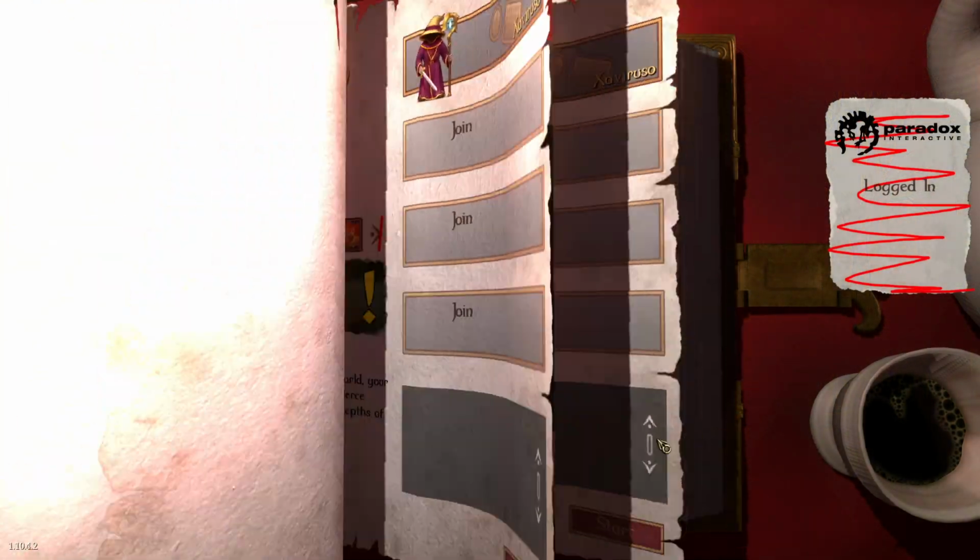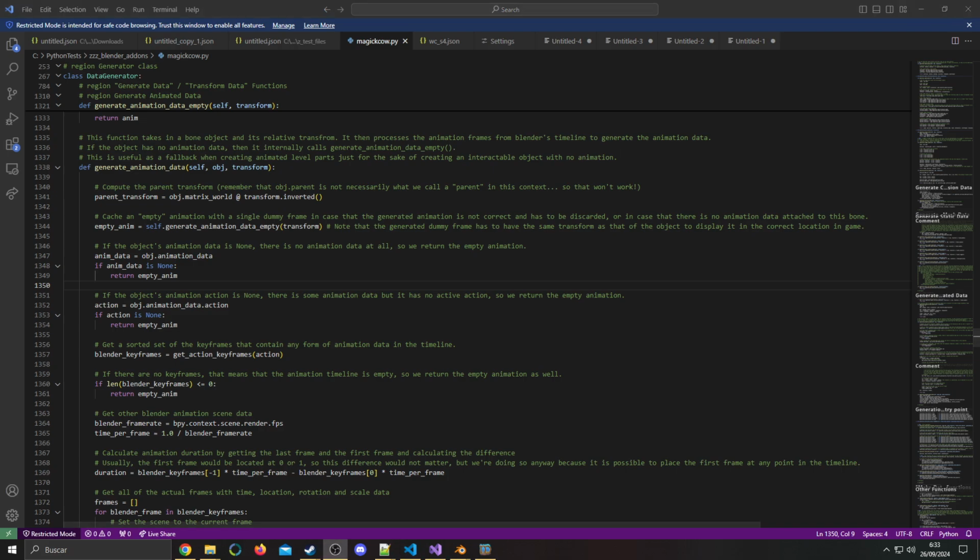Oh, and by the way, before I go, I wanted to mention a little bit some changes that have been made to the code, but it's not really important. It's just that we now make use of the parent transform to make sure that when we compute every single frame, we actually do it within the correct reference system, so that we get the correct coordinates when we compile the file. So that's just a tiny change that we've made. And since we pass in the object and the relative transform, we don't pass in the parent, because the parent object is not the same as the actual parent in the Blender hierarchy.